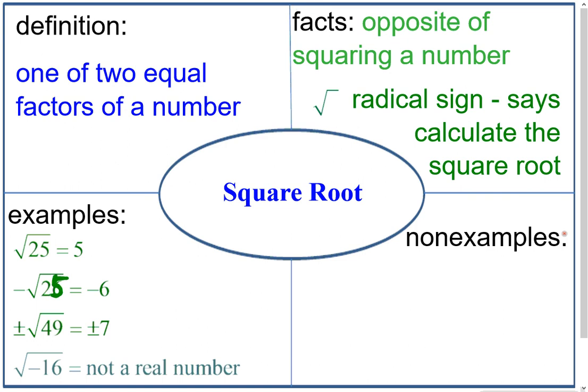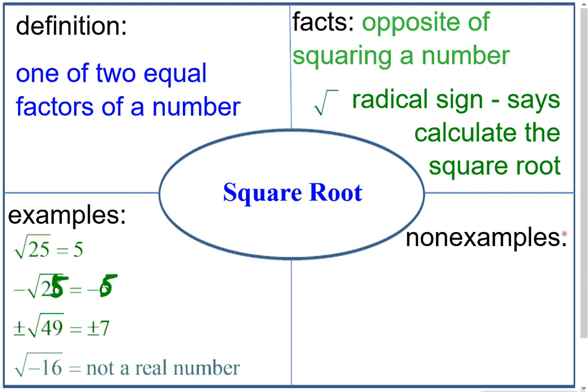That says the negative square root of 25. And again, I have this all messed up. This should also be a 5 here. So the negative square root of 25 is negative 5. And this is how I look at it. If I were to just look at that much of it, let's ignore the negative. The square root of 25 is 5. But since it had the negative in front, our answer also has to have that negative. That's why the negative square root of 25 is negative 5.